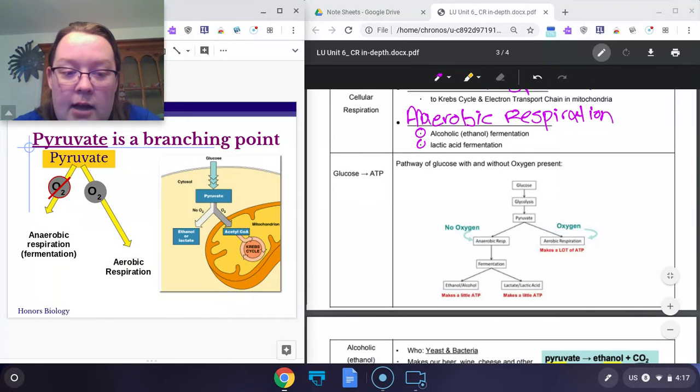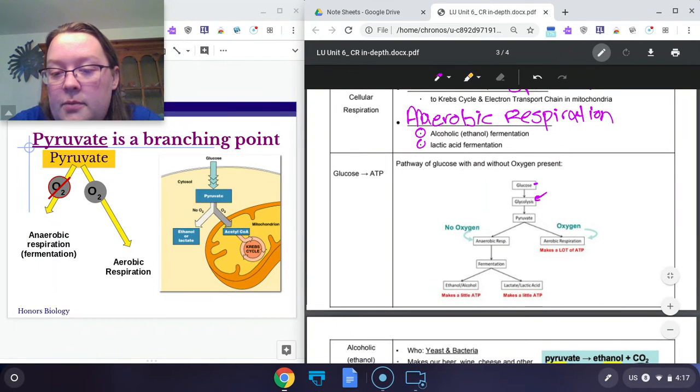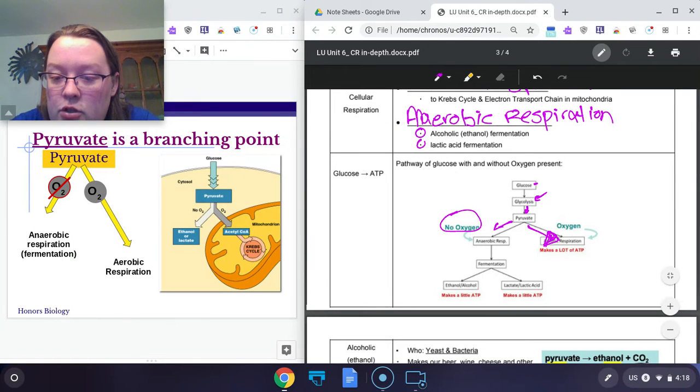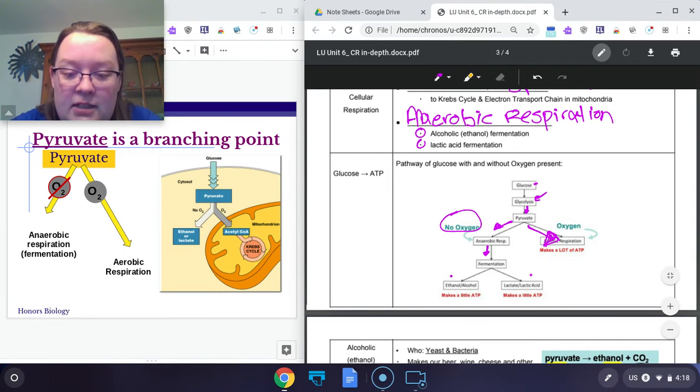The path that you go down depends on the type of organism you are. So a normal cell has glucose, does glycolysis in the cytoplasm, makes pyruvate. If there's oxygen in a mitochondria, you go through the process we just talked about with the citric acid cycle and the electron transport chain. However, if you do not have oxygen or you don't have a mitochondria, then you go into anaerobic respiration, also known as fermentation. The type of organism you are is going to depend on if you do alcoholic or lactic acid fermentation.